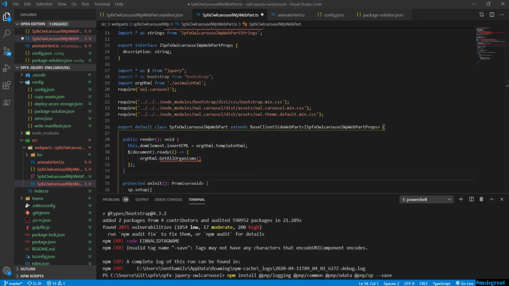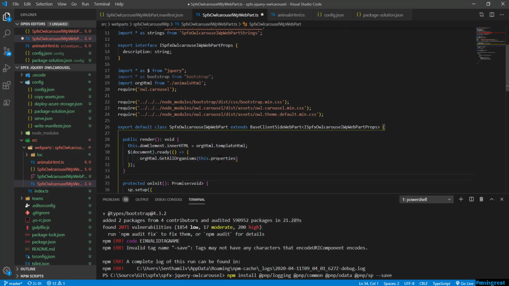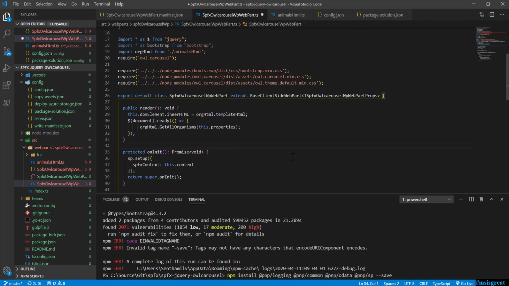Let me find out what value has to be passed in. In any web part, the panel properties can be accessed using this.properties. This would return the SPFx-owlcarousel property props, this whole class, the interface. So you can make use of this interface inside your class. I'm just passing this property so that I can make use of those values, and based on that the controls will be inherited.